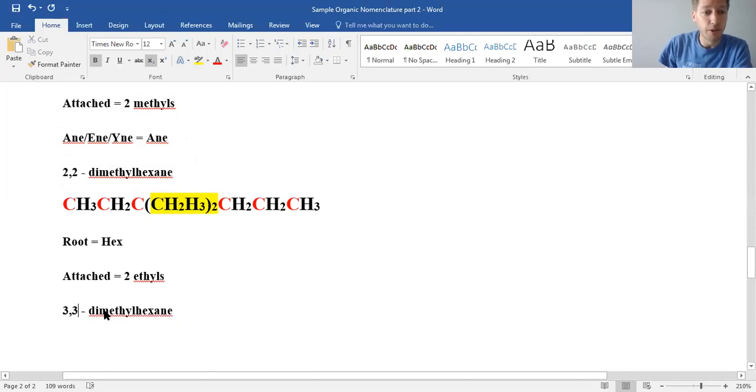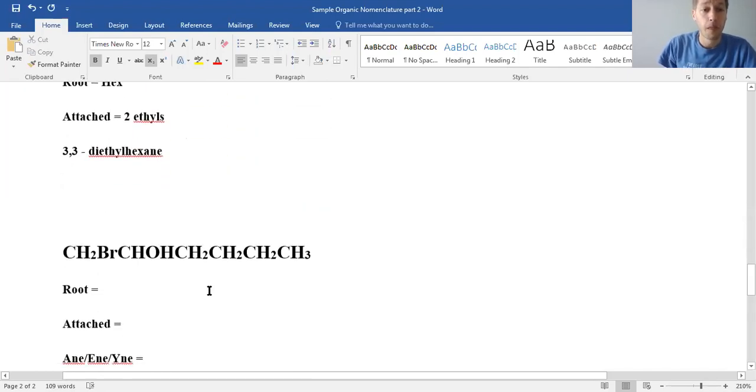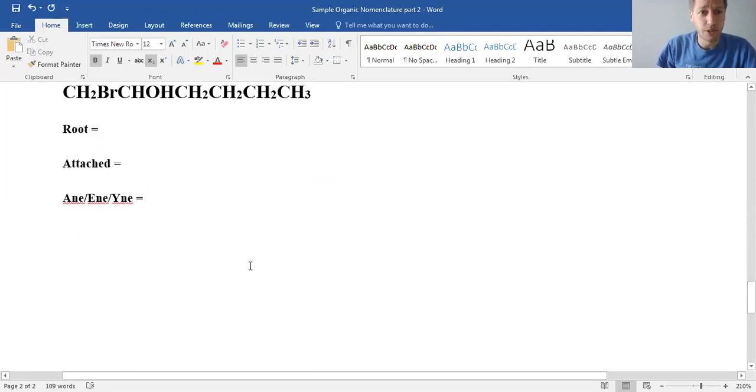The reason I put it on the 3rd is because if I put it on the second carbon, then the longest chain would actually have been this thing. So, oh, sorry, this carbon would have been the primary chain right there. So, all right, another example for us. We have a lot more going on in this one here.